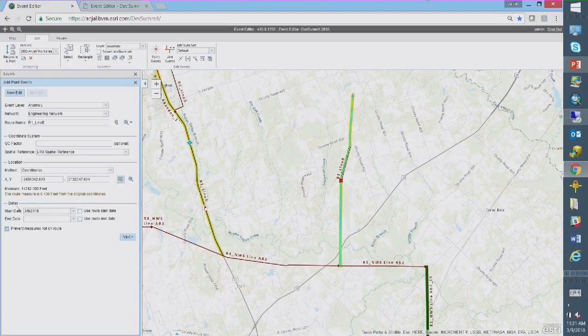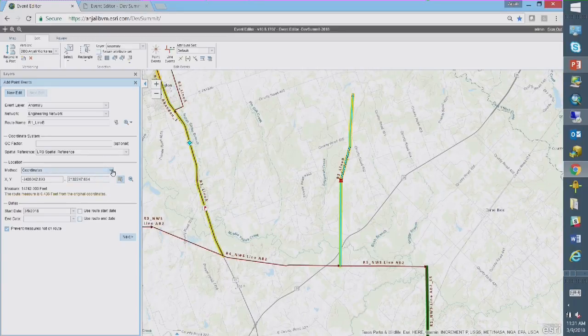So what it does is it does the route measure translation, and it snaps it to the route. So if I clicked far away from the route, it used that perpendicular distance and gets to the route and tells what measure it is at. So I can add events either by having the route and measure information, or just the route and the coordinates.